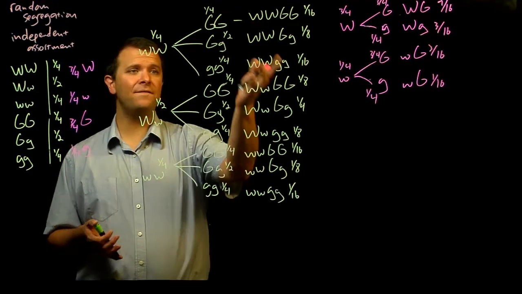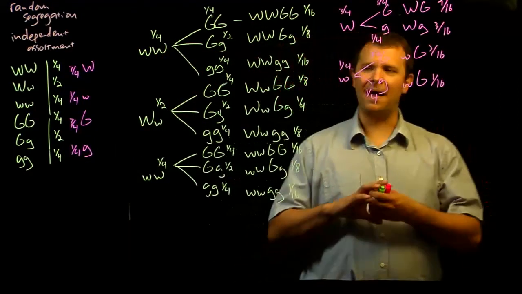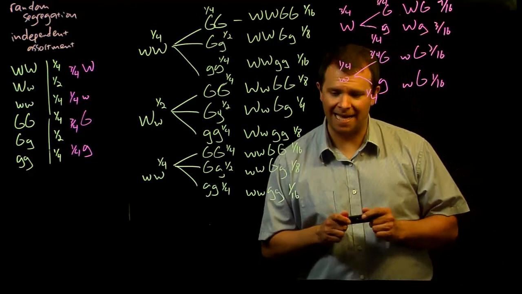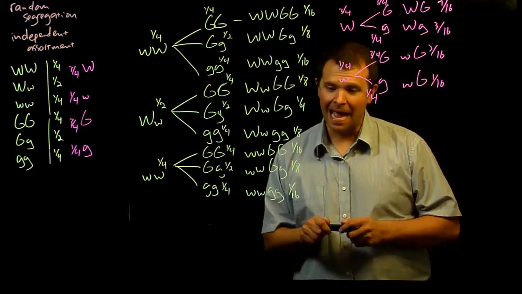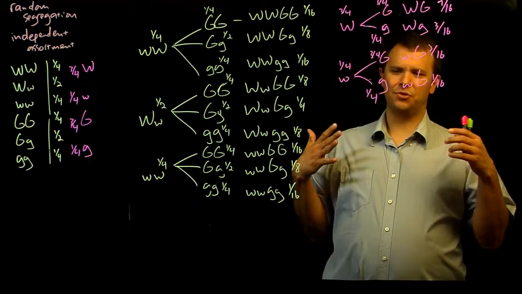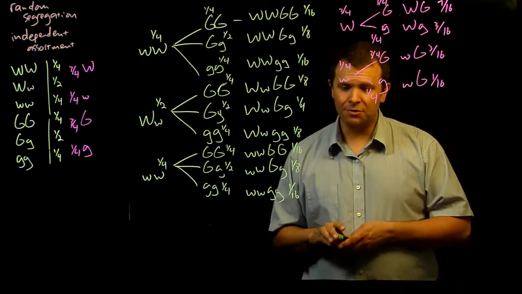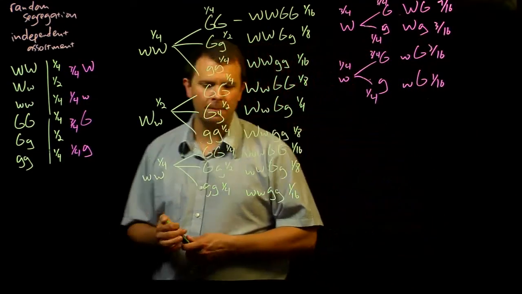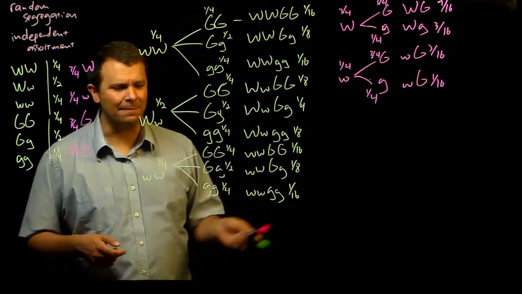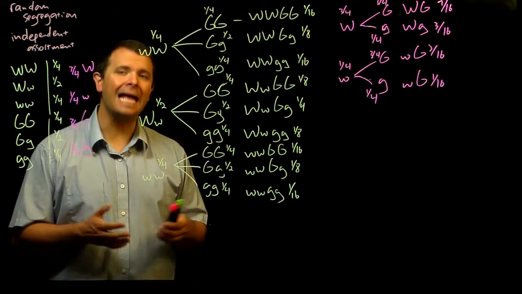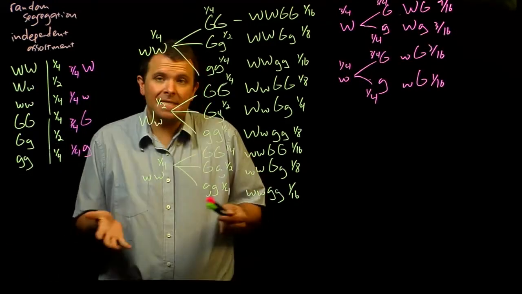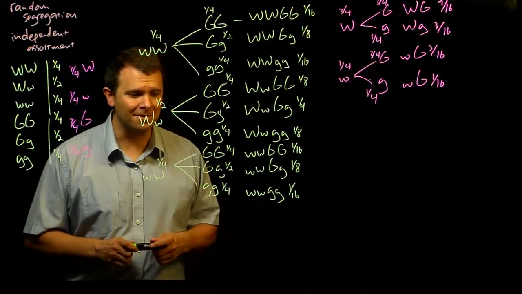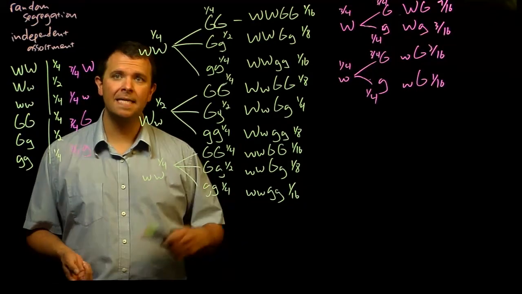I don't know about you, I find this way of thinking about crosses and probabilities when there are multiple genes involved so much more satisfying than making a huge Punnett square. And while making a two-gene Punnett square is tedious, trying to map out three genes or more using a Punnett square is pretty impossible. And because we're using this kind of more conceptual approach, assuming independent assortment and some of the principles of probability, it's a lot more generalizable. So let's do some generalizing and let's take these ideas from plants into humans.